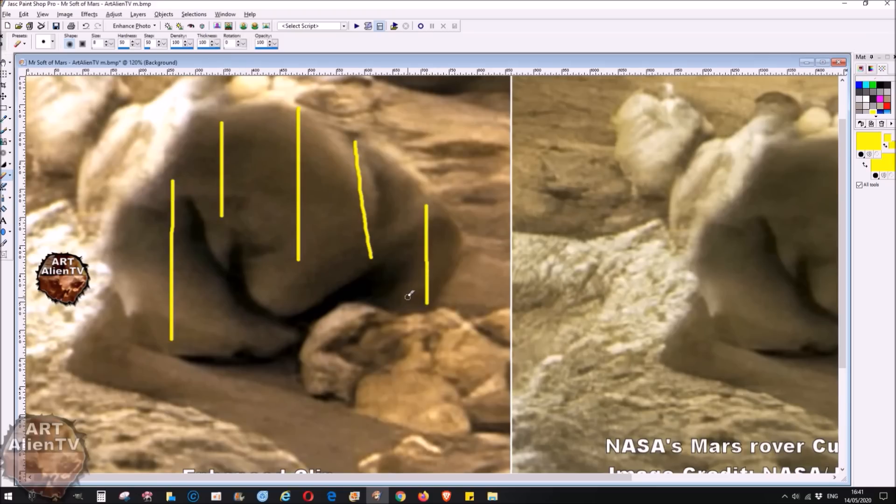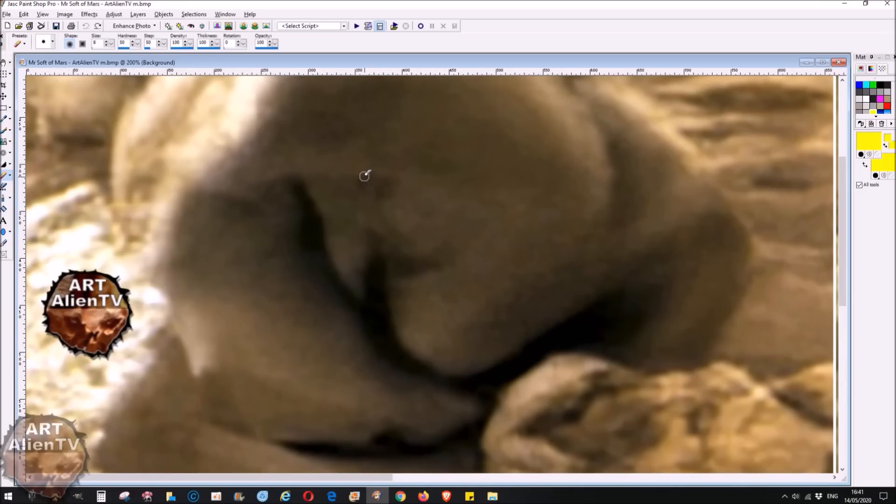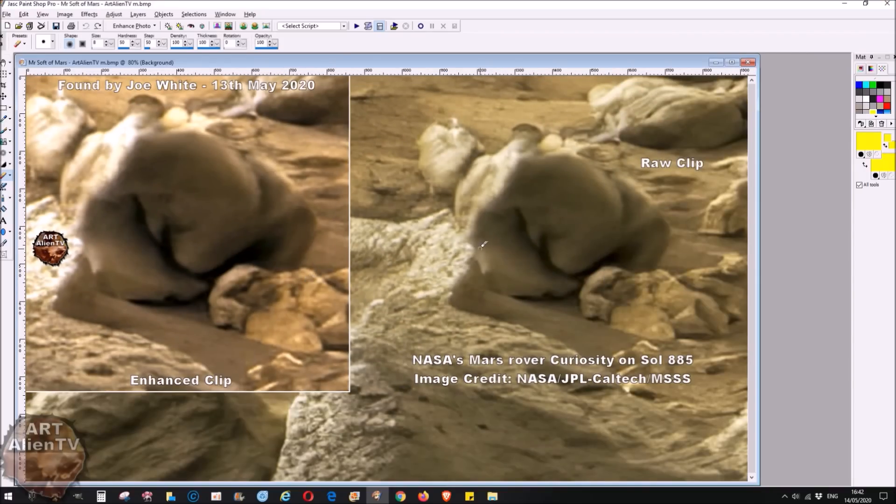This looks like it's had a great deal of water erosion, not wind erosion. If it was wind erosion we would have lateral lines across it; if it was water erosion from rain we would have vertical lines coming down. But this is all eroded in a very smooth manner, as if it was underwater with water swirling around it. Why would it have an eye with internal detail, a strange pointed nose, and a mouth with a bottom lip and upper lip visible? That was really weird — and I promise you, you'll find all these things in the gigapan if you look yourself.